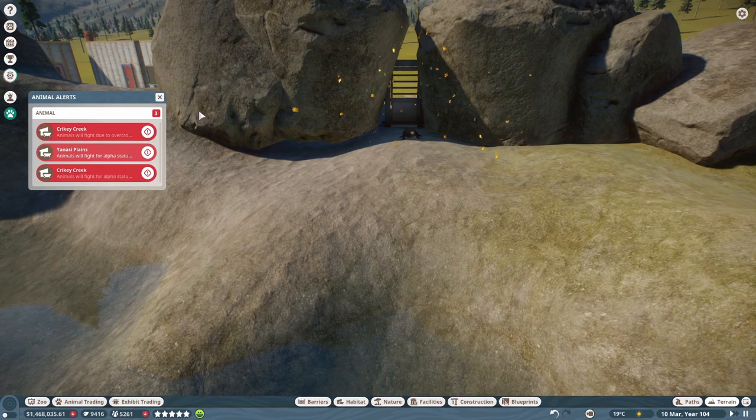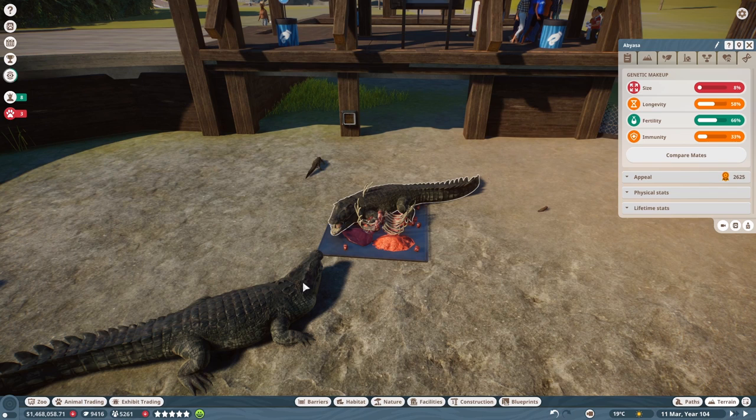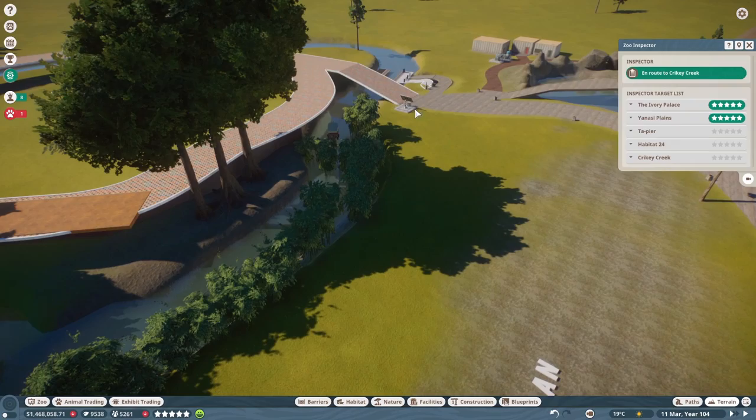Alright, so a couple things to take care of. First of all, overcrowding with the saltwater crocodiles is not good. What do we got going on over here? Six animals. I guess a bunch just became adults. No, we just have our second male, Abiasa. Oh wow, those are bad genes. Yeah, Abiasa to the trade center. Or not even, maybe release you to the wild. Decent. Alright, good stuff. What else is the issue here? Alpha status is fine.